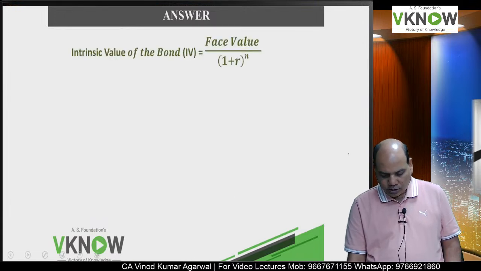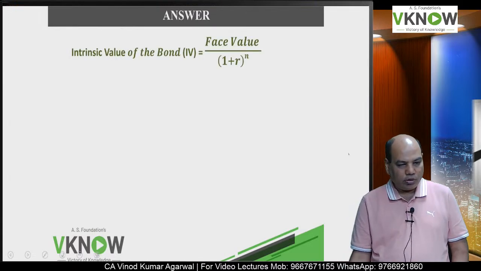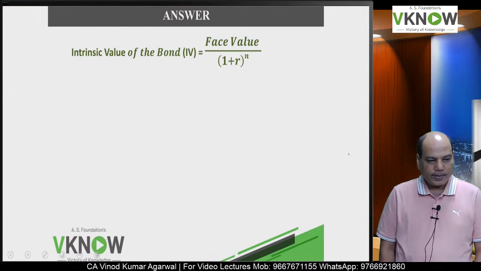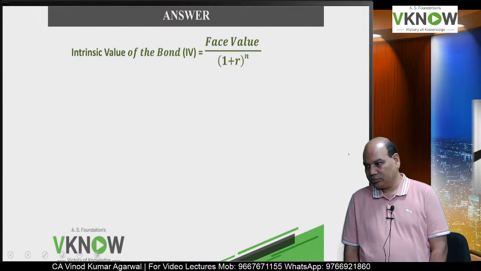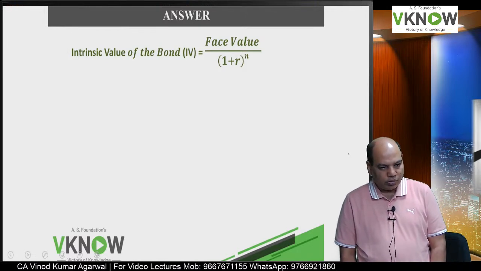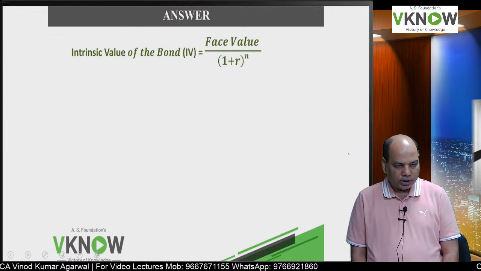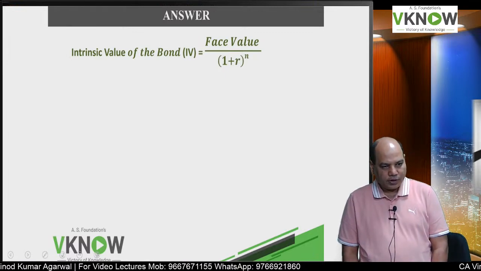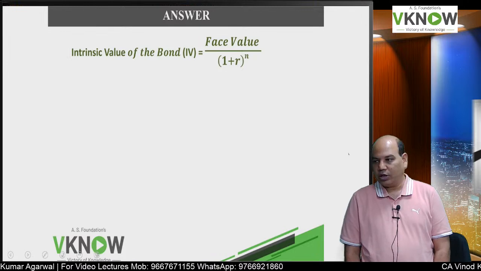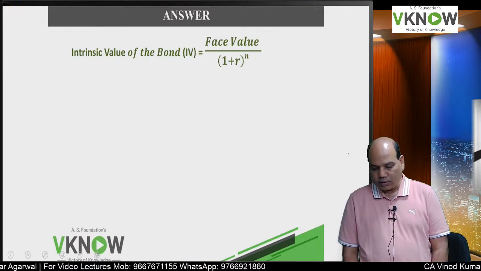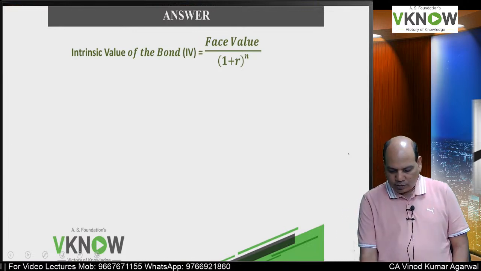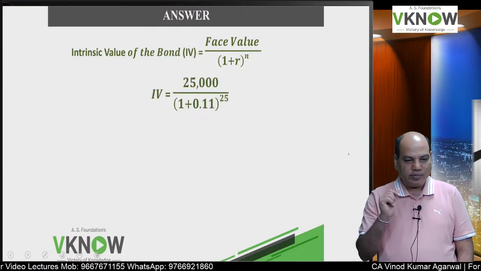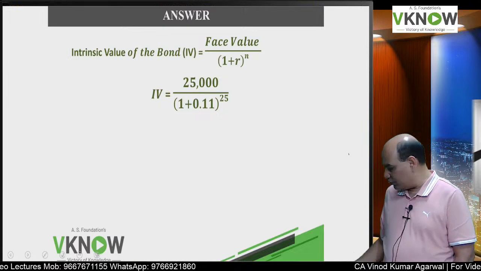Write down first answer. Intrinsic value of the bond. Intrinsic value of the bond means present value of the bond. Intrinsic value of the bond, that is present value, is equal to face value, correct, upon 1 plus R to the power n. So I will give you the values, you will give me the answer. Let us see who will answer first.